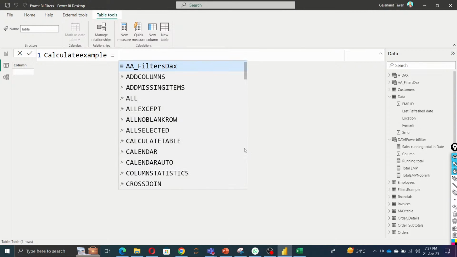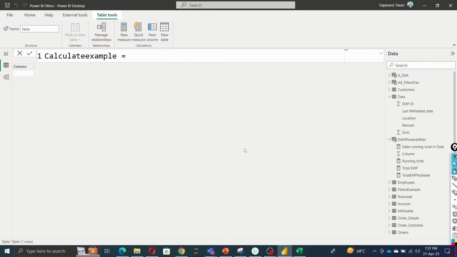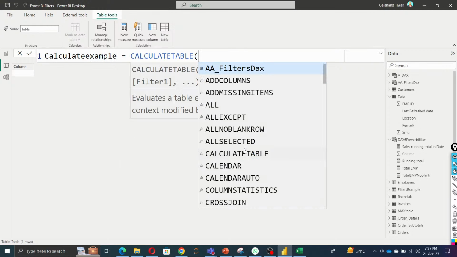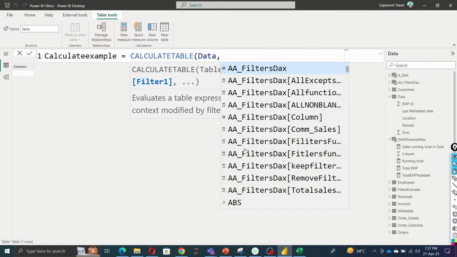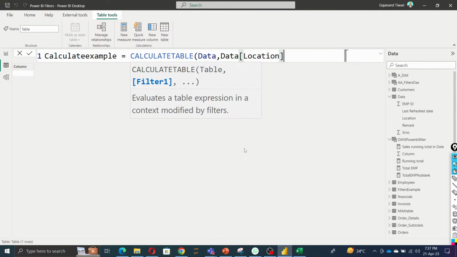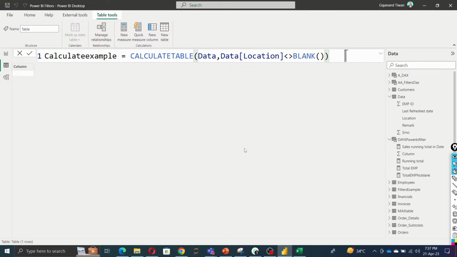I gave the name to help you understand. So calculate table: you need to pass the data table here, and I want you to give the filter. The filter is that location should not be blank. Data location is not equal to blank. Always needed.